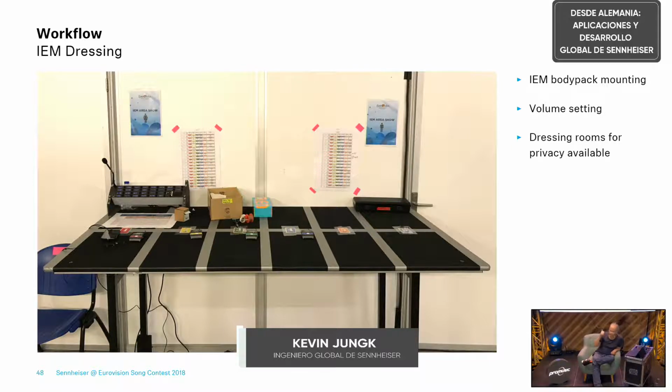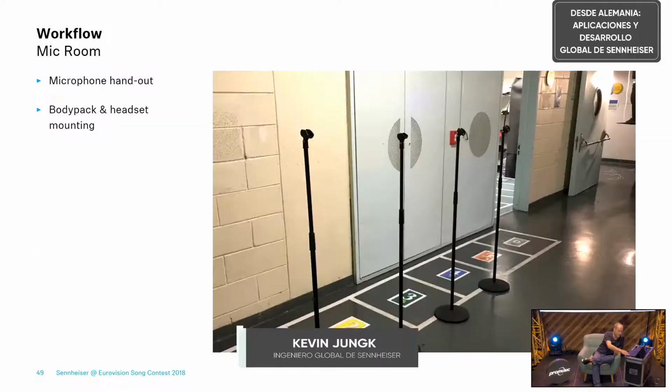From this station, from the in-ear dressing, you can see there are 6 fields with colors, and this is how it goes throughout the entire show. From here, from the in-ear dressing, we go around the corner to the microphone room. Luego desde el in-ear dressing, vamos, ¿cierto?, a la parte de microfonía, a la habitación de los micrófonos.